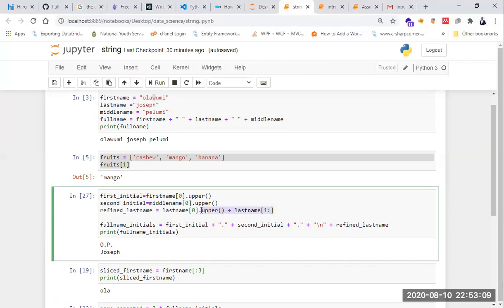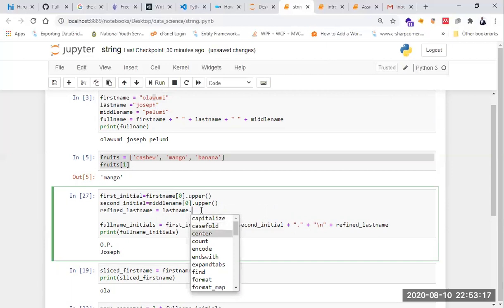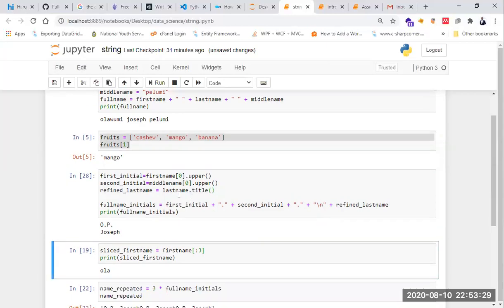So that's another way. There are many different ways of doing things. So last name dot title. Okay. So it actually did it for us. That's another way of doing it.